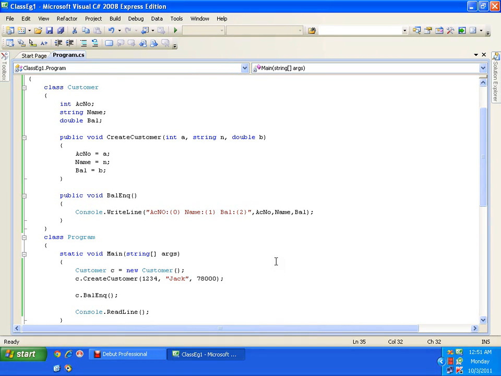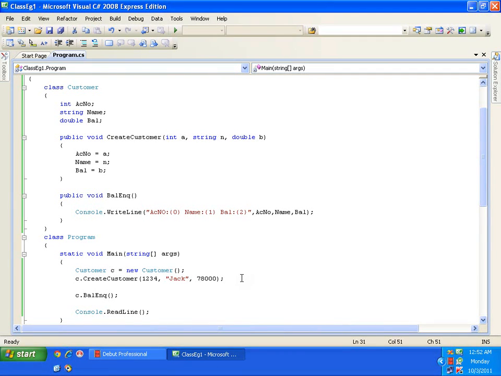If C is the object, and I go to the bank and they have created my account, can I update the account number? No. The end user will not have direct access to update the account number. If they want to update the name, they will not have direct access. One customer cannot have two account numbers for the same account. That is the main intention behind keeping all my states, or fields, private.